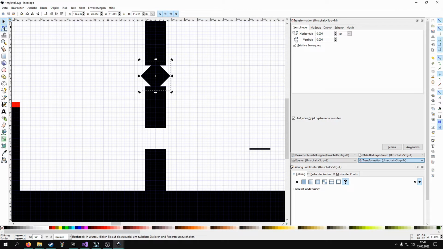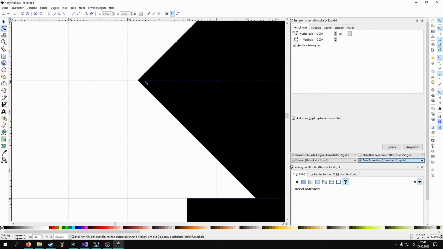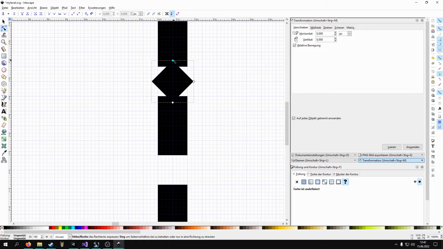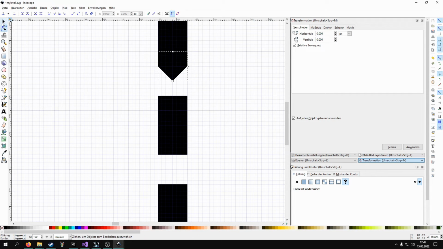And now if you wanna set this thing to the grid, because as you can see it's not on the grid anymore if you just rotate it, you can use another tool up here. It's beneath the selection tool. With that one you can select only points. And now I'm gonna move these points here off the rectangle onto the grid. And now everything is good again.